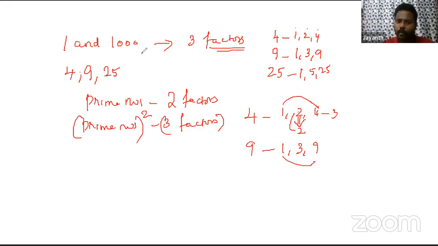Now, whenever this kind of problem is asked, how to solve it? I'll explain. Now you have an idea that numbers with 3 factors are prime number squares. Now I'll explain how to solve it. What is it? 1000. You have solved this, you know how to find squares. But I'll teach you one new method that is very useful whenever you are solving this kind of problem. For 1000, a square is nothing but power 2. So what you have to do is split the last two digits.